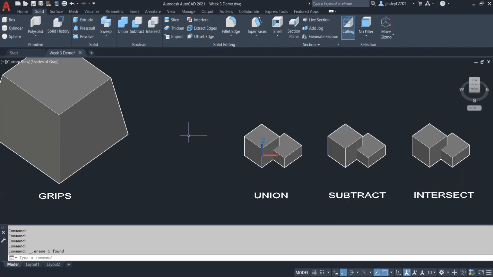Okay. So we'll look a little bit at grips today and kind of what we can do with that. I don't really know if there's a really strong application for it in the term projects, but we'll see if we can think of something. Ultimately, with the grips, it's nice to use to make overall adjustments when the architect or client makes small changes after you've modeled something, makes editing a little bit quicker.